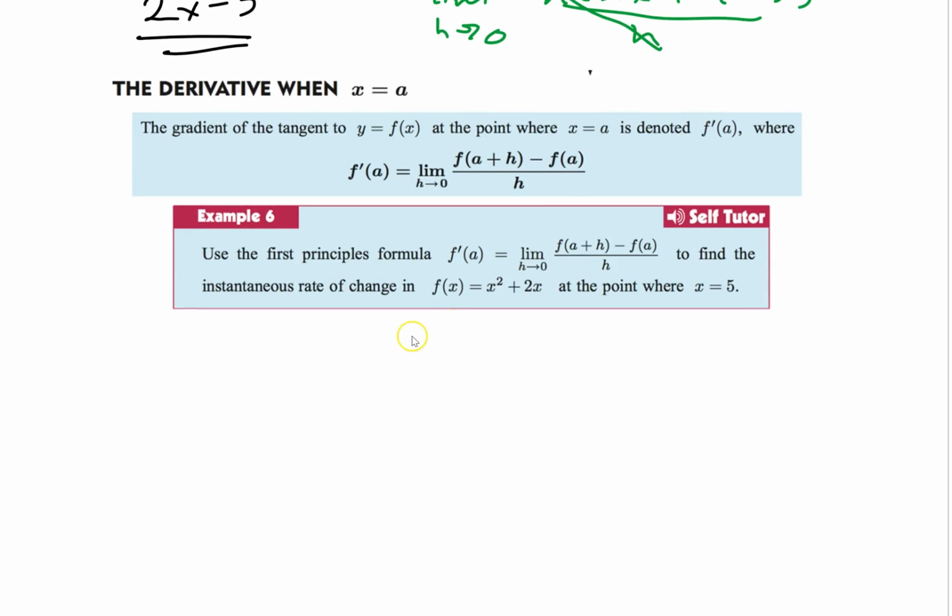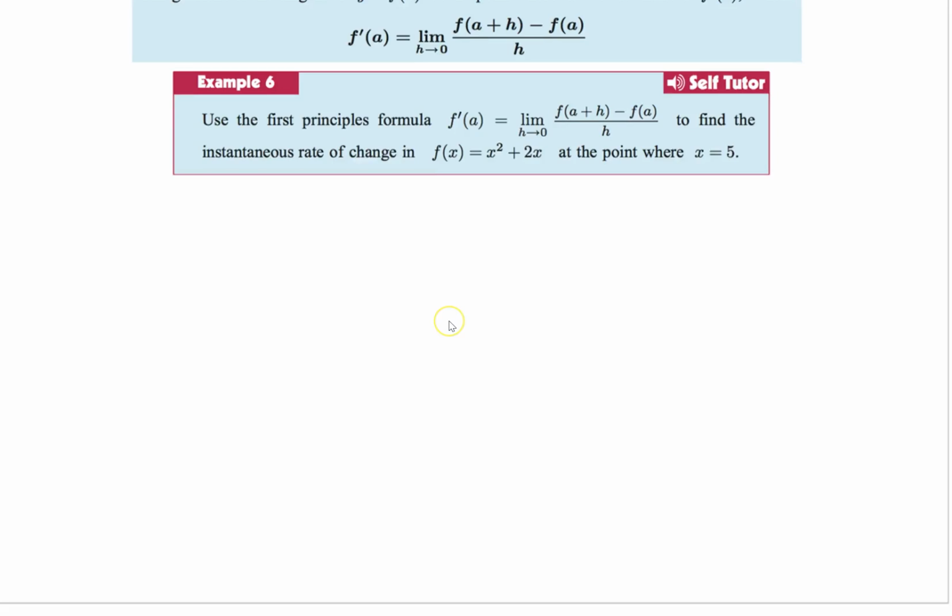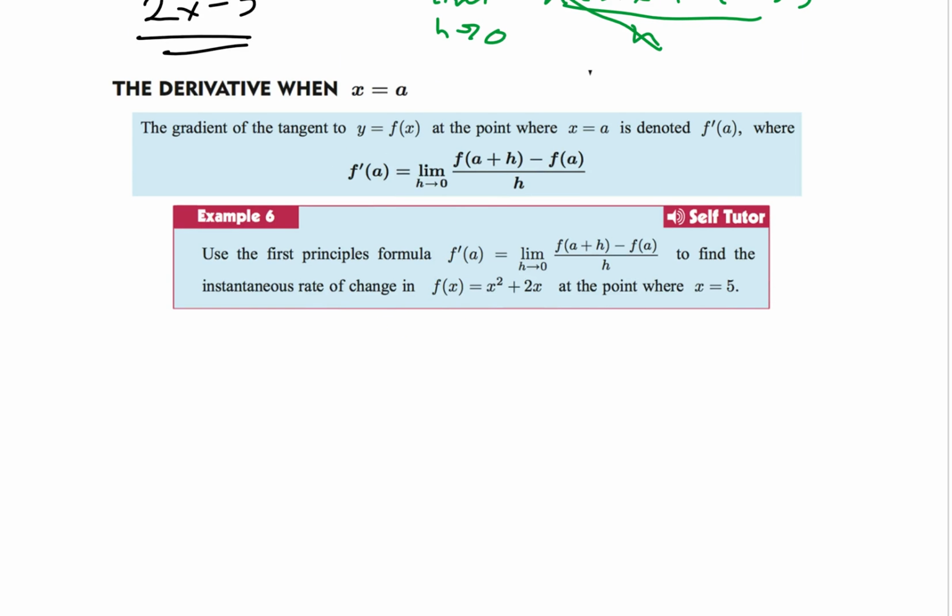So we're going to quickly go over some things like right here. I'm not going to spend too much time on it, but the idea behind this stuff is the same, except now instead of just asking what's the derivative, they'll give you a point. They'll tell you what the a value is. Probably the best example is here: take the derivative of this, but use x equals 5. So we want x equals 5. Basically it's saying, let's take a derivative of this, and then I want the derivative at x equals 5.